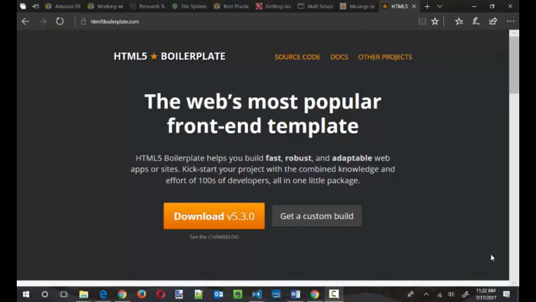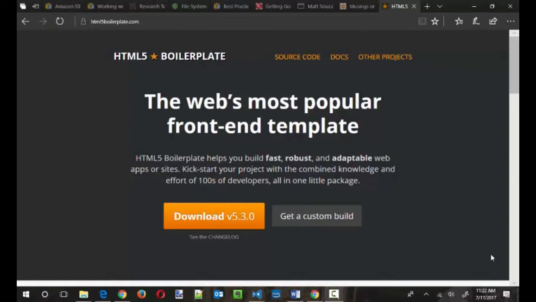Now, if you have not heard of the HTML5 Boilerplate, it has been around for several years as a minimal reference site or page, really, for you to start a project. Now, there are some things that I don't agree with about the way they've done it, and there's a lot of things that I do agree with, way more than I don't agree with, but I think it's a good place for anybody to start who's kind of new to web development, because it does include a lot of the core things that should be in a website. However, the default HTML5 Boilerplate project does not have all the pieces for a progressive web app.